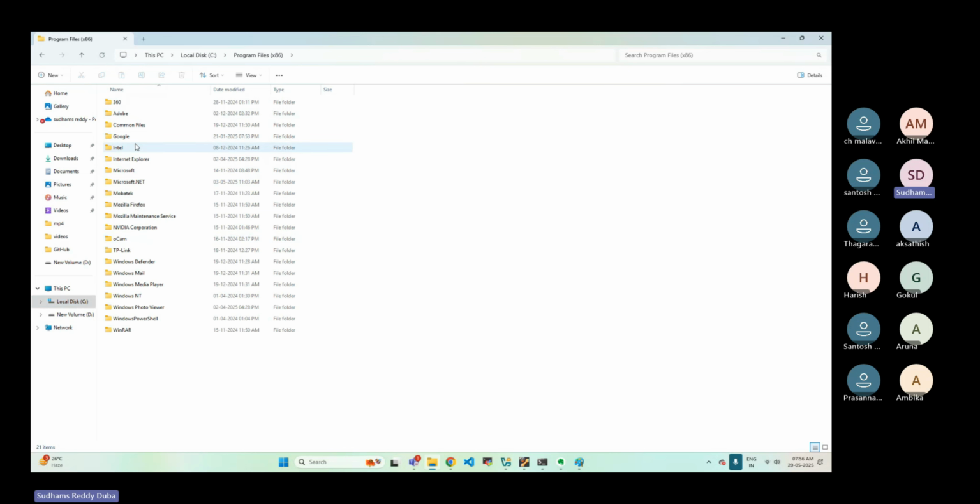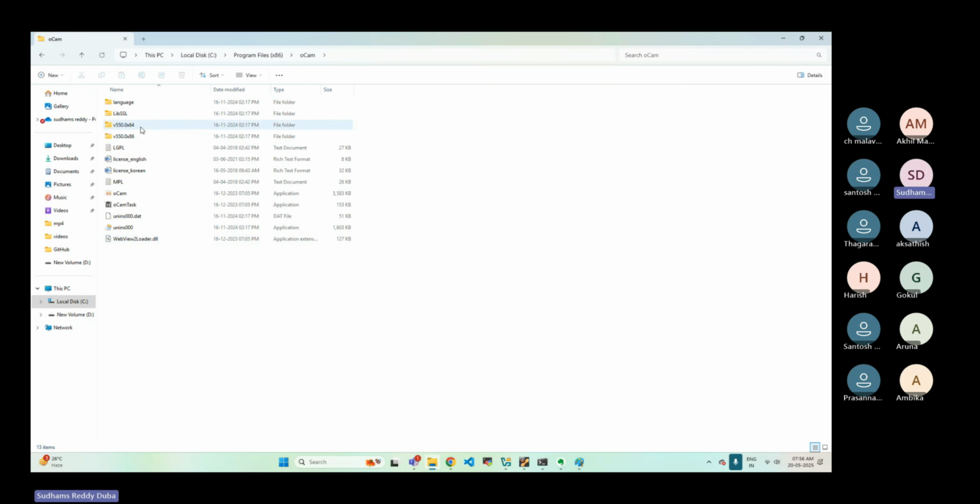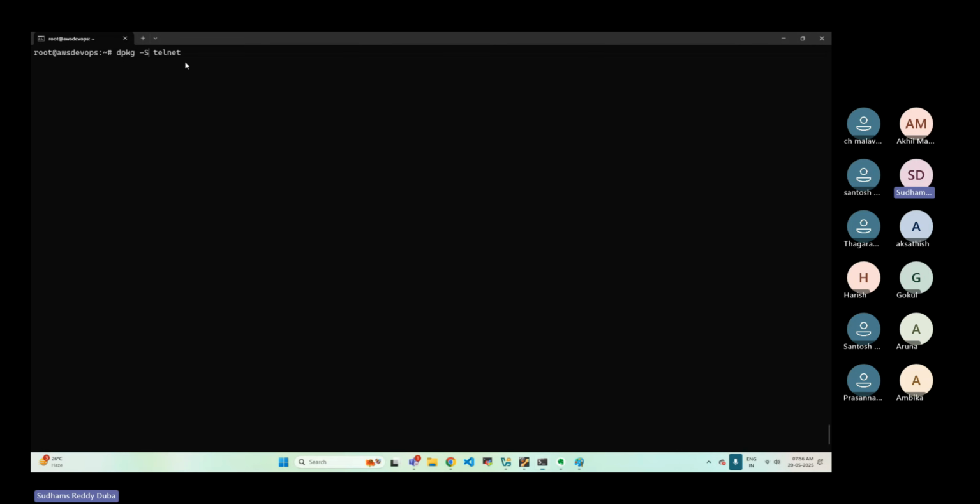Right. For example, I've installed some application called, let us say, OCamp. You can see it has created some files and directories as well. Did I create them? No. It got created automatically when you have installed some packages. Similar to that, I want to know what are the files it has created while installing this particular package.